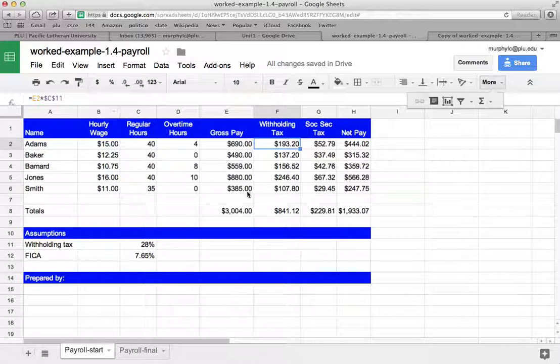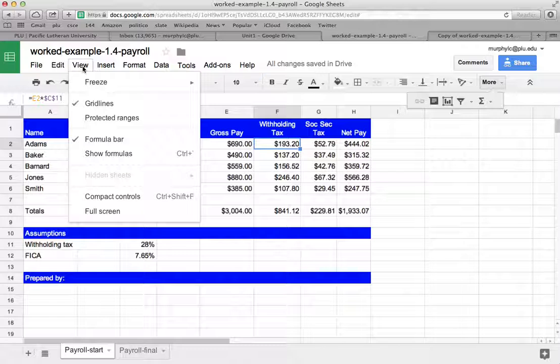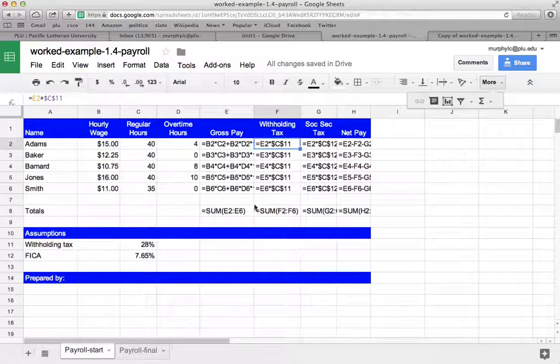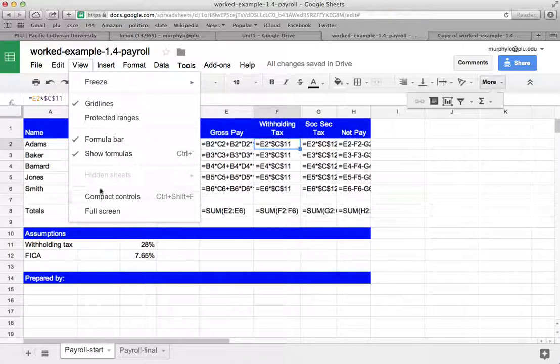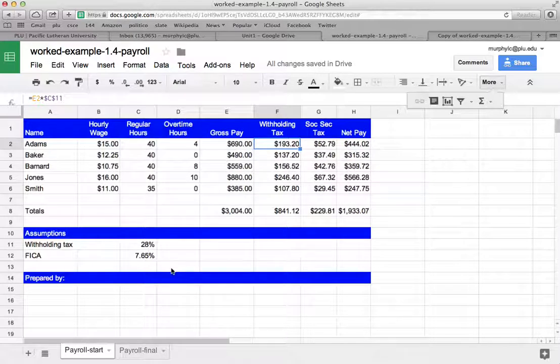If you have a spreadsheet and you would like to see what the formulas in the spreadsheet look like, you can go to the View menu, and you can do Show Formulas, and that'll let you see the formulas in the cell if you're interested, and you might have to widen the cells a little bit to see all of them. So for this worked example, I'm going to go back and change this, View, and you just check that again to go back to the regular view.